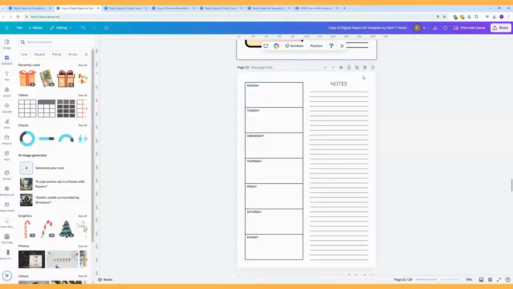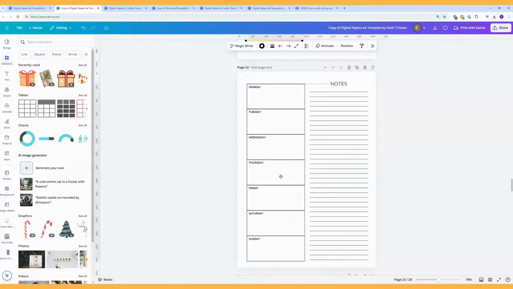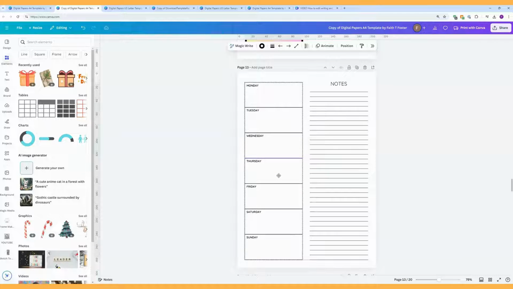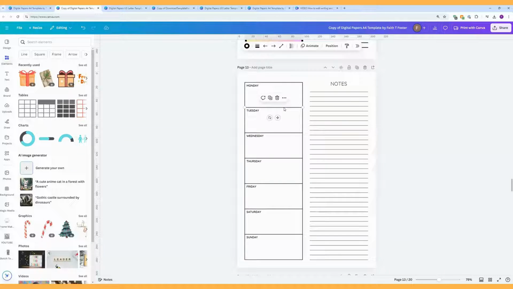This page is more like a weekly planner or prompt. Now this side of the page is just made up of a rectangle with horizontal lines that have been grouped together, and I've also grouped the text. So if you want to change that, you'll have to ungroup it, and then you can get rid of the lines if you like, or change their position.